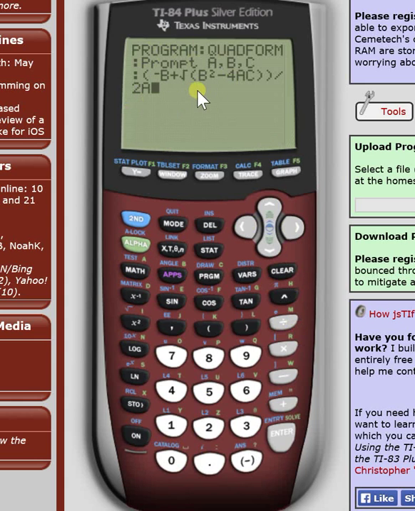So now this is our formula, but we have to assign whatever number this gives us to another variable. So we're going to hit our store button, this button right above your on button. It's going to give us an arrow. And we'll store it, for simplicity reasons, just the letter D. You can use any letter you'd like, but that's what I'm going to use. So I'm going to hit Enter, and now this is our next line of code.